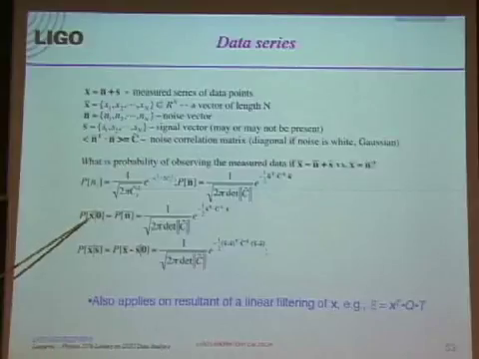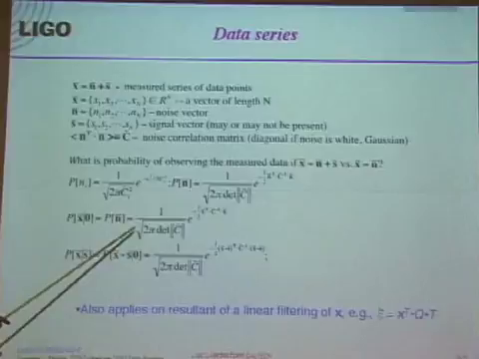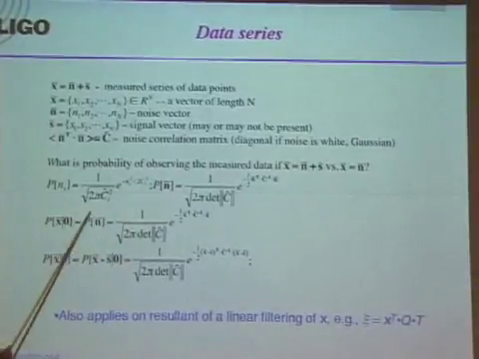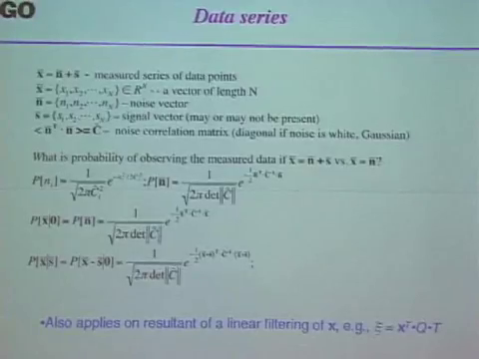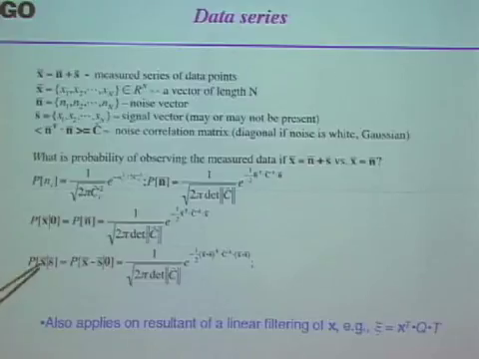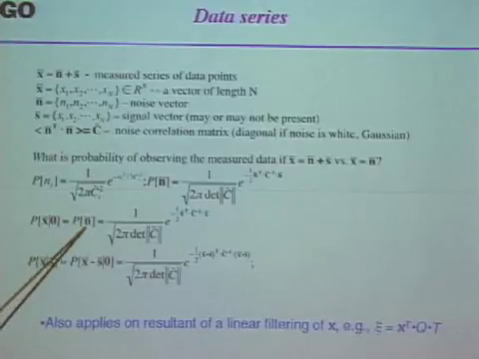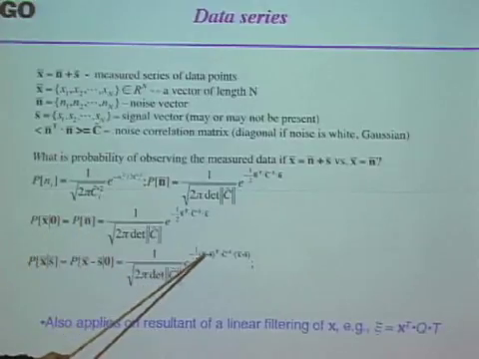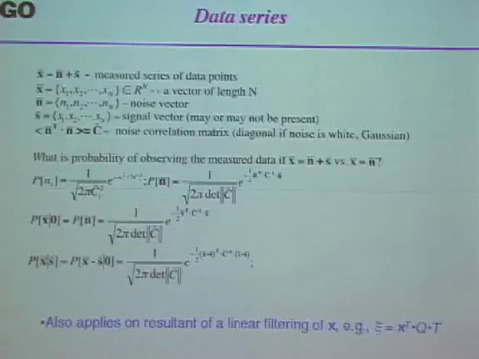So if you have a data series x that has no signal in it, then you expect that the distribution of x will mimic the distribution of n and can be represented in this fashion. If you have data with a signal, then subtracting the signal from the data will give you a distribution that once again mimics the noise. So you have an offset of the data by the signal with the same distribution that you got earlier for the noise function.